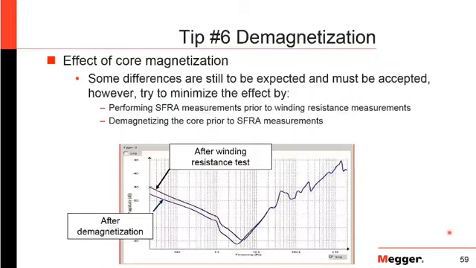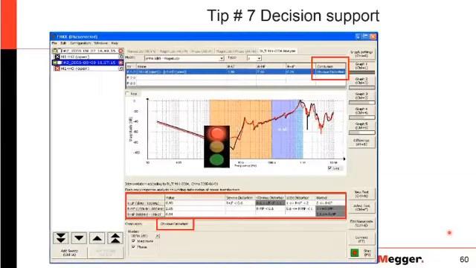So a couple of things here, just in summary. The nice thing about SFRA is it's very sensitive and you can see a variety of things with it. All these different problems with core and winding and taps and connections. So one test or series of tests with one instrument will get you a lot of information about the physical mechanical condition of your transformer. It's just one piece of the puzzle, right? Because you still need to do insulation, DGA is good, but really this gets an overall physical mechanical condition of your transformer.